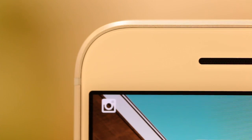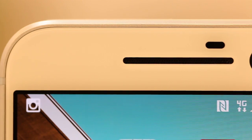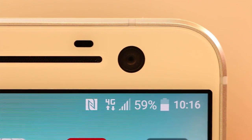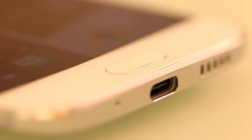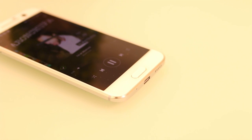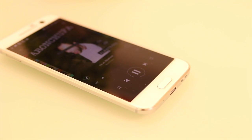The loudspeakers are placed up front just beside the front-facing camera. This is the same placement as the BoomSound speakers of the previous HTC One devices. However, the second speaker is positioned at the bottom end beside the USB charging port. While the second one is no longer front-firing, both speakers are still really good and pretty loud.